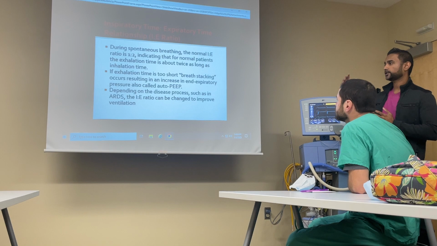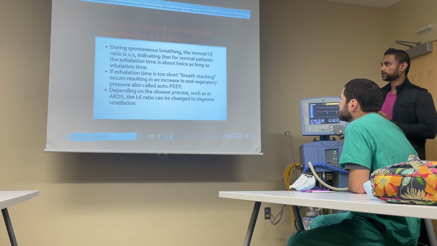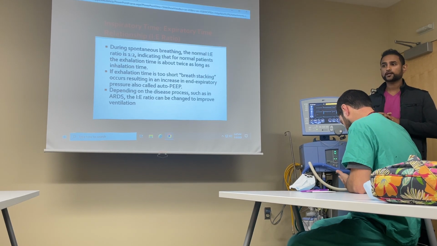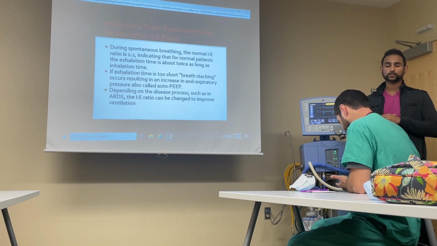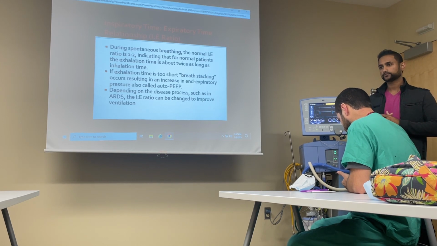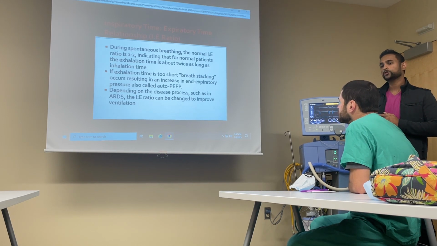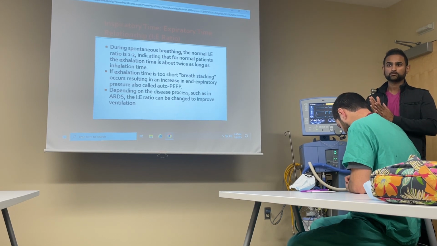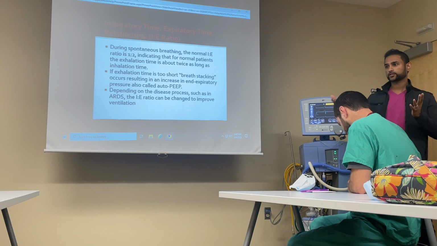So theoretically, any normal human being should have an IE ratio of 1:2. In certain situations, like COPD patients, I cannot mimic the same IE ratio. Can I have their inhalation time 1 second and exhalation time 2 seconds? What should ideally their IE ratio be? They take longer to exhale because they have obstructive pulmonary disease, obstruction on the way out. So I need to set their expiratory time to 1:3, three times as long as you and me.